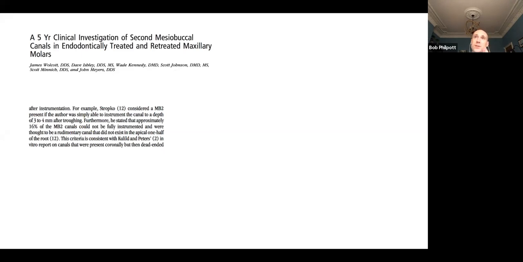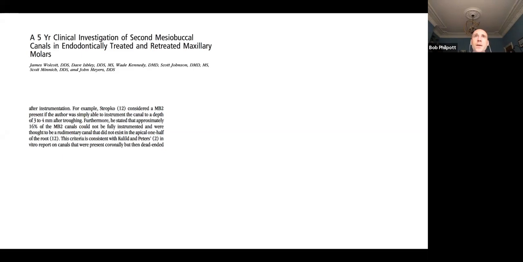The tone of the paper is such that they say that they only found MB2s in 60% of maxillary first molars and 35% of maxillary second molars. And they said that although Cullald and Peters found it 90% of the time, they found the dead end MB2s in 25% of cases, and that actually other studies only found MB2s about 75%, let's say, it was around 71 to 77, but say 75% of the time. So it's not there 90% of the time. So people that are telling you that are not looking at the literature in its entirety. They're looking at Cullald and Peters, which was one in vitro study, and they're saying it's there 90% of the time.